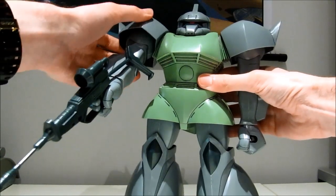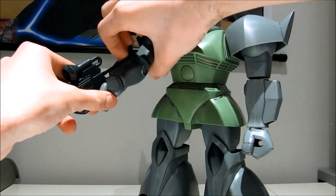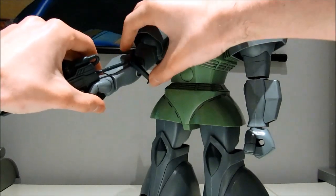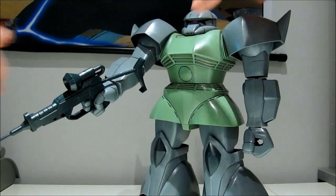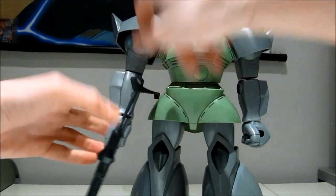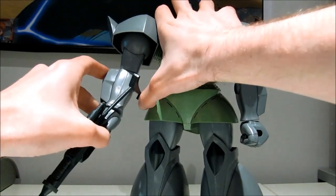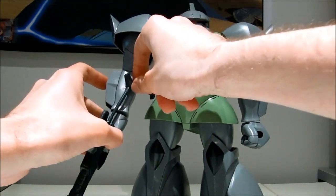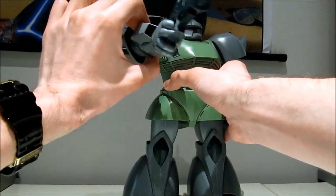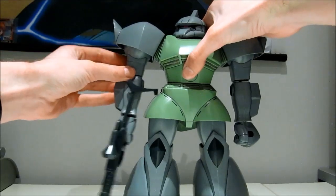And one important thing when building the beam rifle is, do not glue the stock of the beam rifle, because it's very important that thing is still movable once you put it in the hand, because it's going to look kind of off when you have it like this. Not super off, but when you just want to point it straight forward, you can just bend this around and have it like that, but you could also kind of force it, though it doesn't really like to do that. And then, as I said, you can have a very rudimentary action pose like so, but that's the most action-y you're gonna get out of this machine.